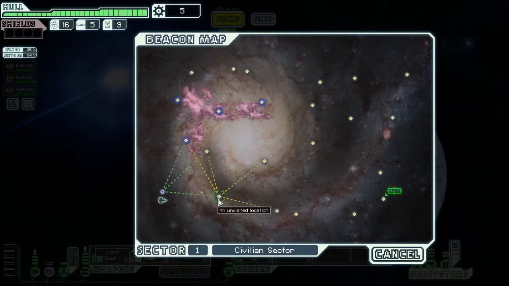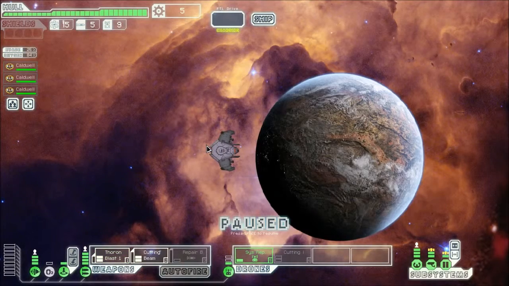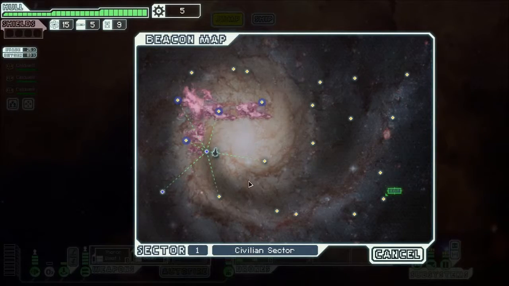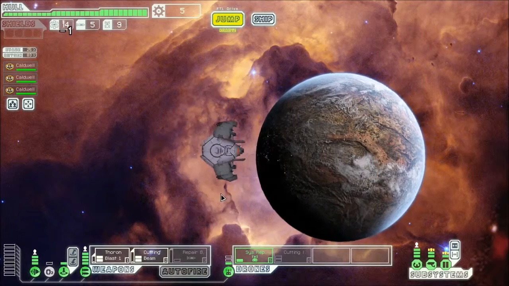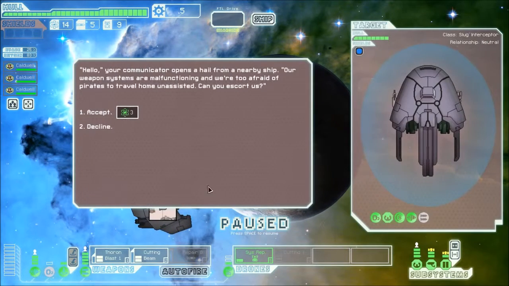So let's go up there, down here, and then probably cut across before coming up and around. So, let's try to get into it. Hopefully this works out a little bit better now that I'm going to be spending my hard-earned scrap on dodging instead of shields, which don't matter.